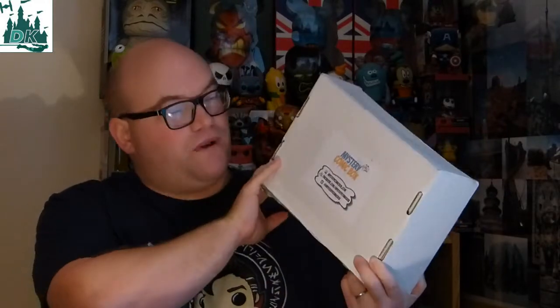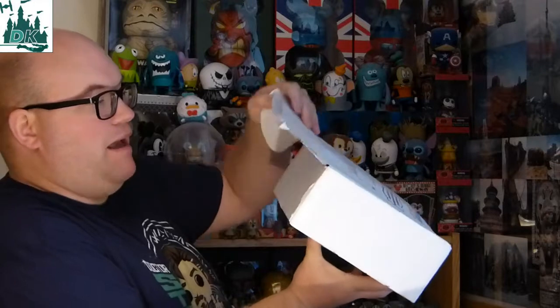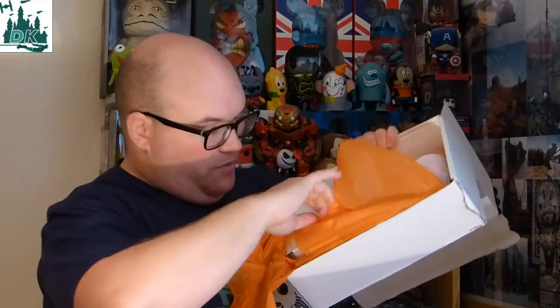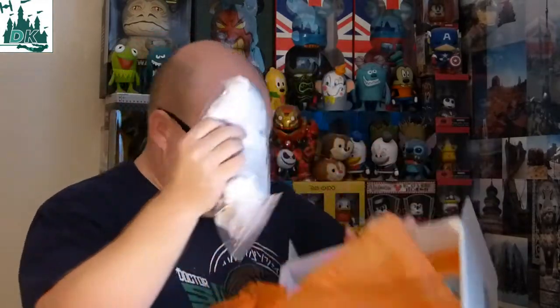This is the first time I've seen them — never opened one up before. I had to get through a bit of the plastic; there's a lot of packaging on here. Let's see what we get. With this system here, you get to put in the size of your t-shirt, and you also get to put in what you're particularly interested in — so if you're into X-Men or Spider-Man or something like that, you'll get relevant bits and pieces.